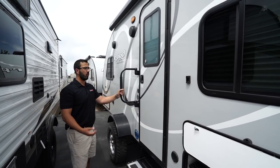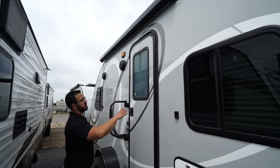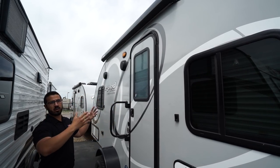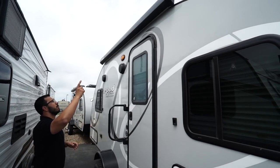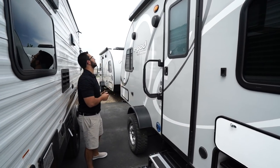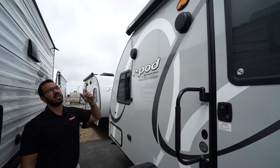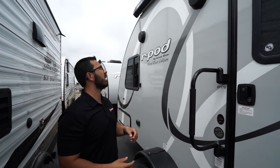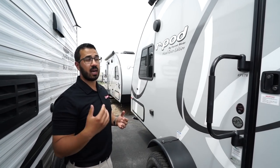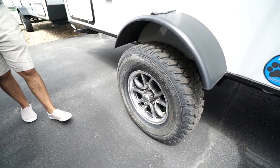You'll also see a foldable grab handle for even more control when entering the RV. The door itself has a window — not clear glass, so people can't see in, but it does allow natural light to come in and brighten up the interior. Above that is the power awning, which is awesome to have — just touch a button to roll it out or retract it. It has an LED light strip for nighttime use. Outside speakers are connected to the multimedia center inside, which is also Bluetooth capable.